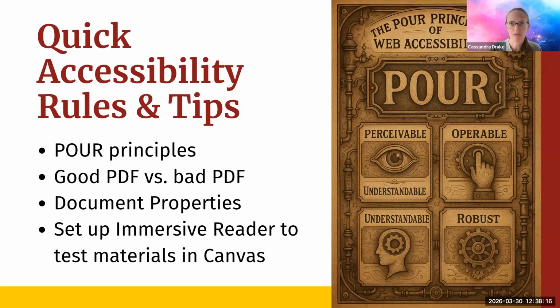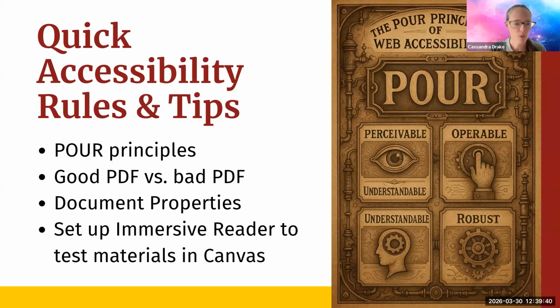These POUR principles are really great because they can drive your understanding of whatever you're engaging with, whether it's instructional materials in a document format or your Canvas course shell. This AI generated image does a great job of illustrating those principles for us. But the one that I really want to point out as we move forward with this workshop is the R for robust. Robust means that material is able to be used across multiple contexts. And so, like I said, one of your big takeaways today will be that one of the most robust formats that we can generate is HTML.